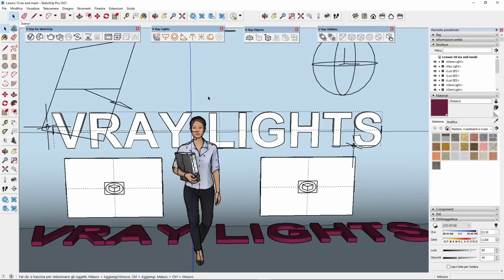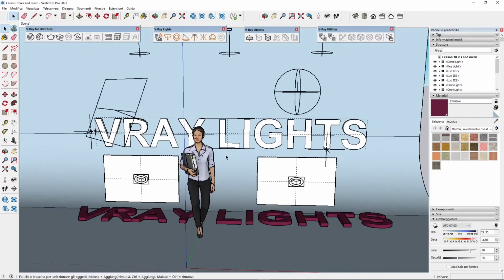In this video, we will continue to talk about VRAY lights in VRAY for SketchUp. In the previous video, we investigated the different types of lights and also how we can create a photographic studio or a studio set using the three-point lighting technique. In this video, we're going to continue with additional light effects here in VRAY for SketchUp.